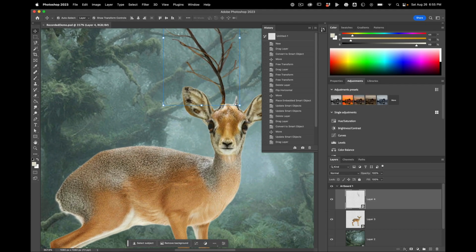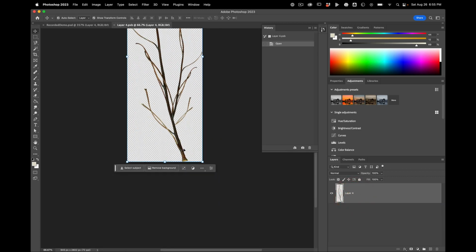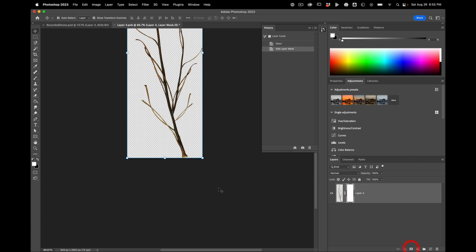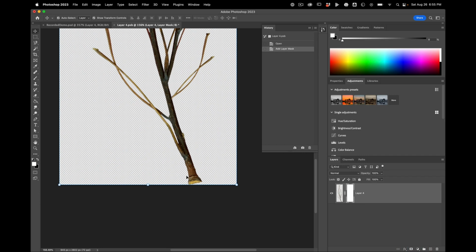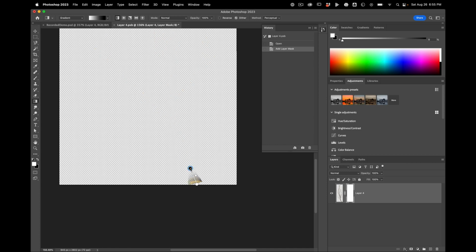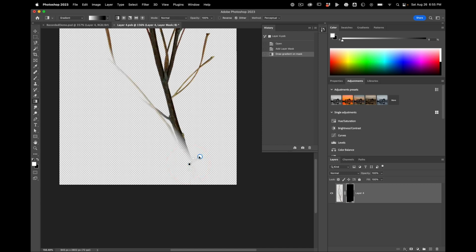All right, I want to feather in this bit. So what I'm going to do, I'm going to go over here, make a layer mask, and I'll grab the gradient tool. It's white to black. I will just drag, feather it in a little.